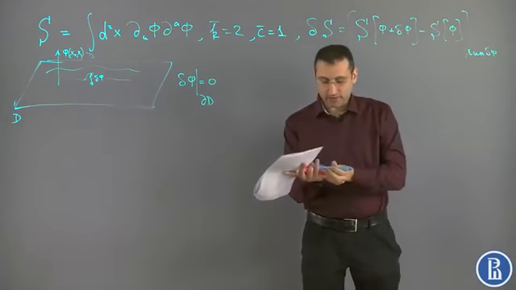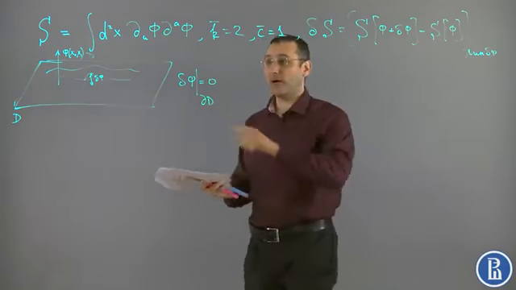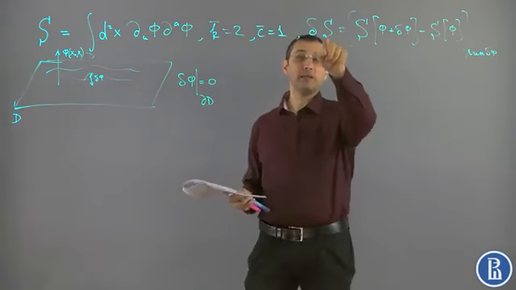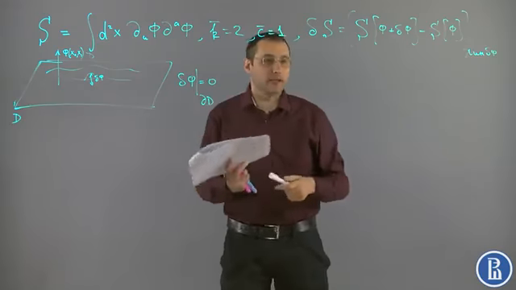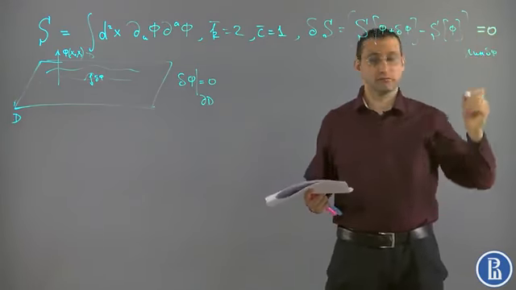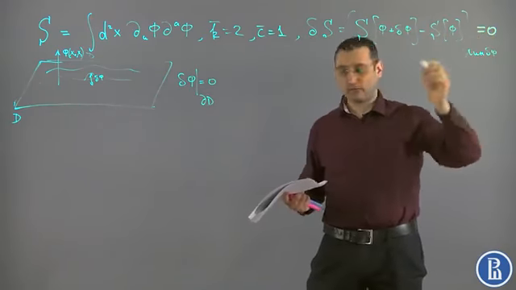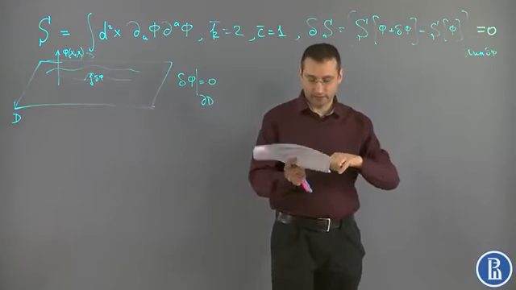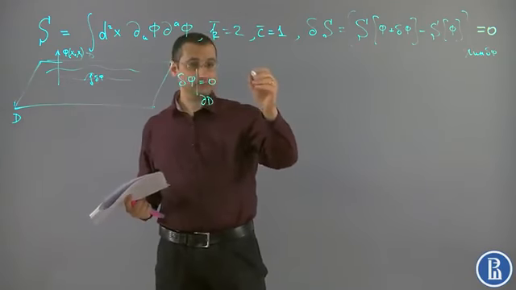The least action principle says that the equations of motion for phi follow from the minimal value of this action. At its minimum, or at its extremum, the variation is equal to 0. So we want to finally, after finding the variation, put it to be 0. So let us see what this guy is.